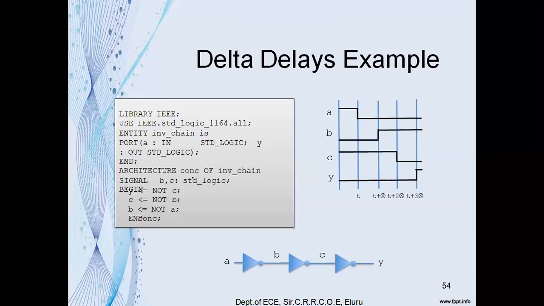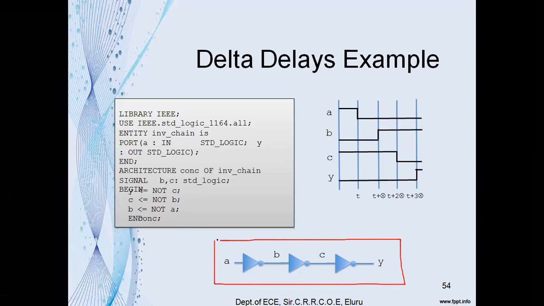What is the delta delay here? The delta delay is the smallest delay which is experienced by the signals to occur a change at the output signal. సో ఇక్కడ మీరు అబ్జర్వ్ చేయండి, ఇక్కడ నేను వేవ్ ఫార్మ్స్ ఇచ్చిన దాంట్లో ఈ సర్క్యూట్ ని అబ్జర్వ్ చేయండి. ఈ కోడ్ లో మీరు ఏం చేస్తున్నారు? ఈ సర్క్యూట్ కి ఇక్కడ మీరు కోడ్ రాశారు. యాక్చువల్ గా మీరు అబ్జర్వ్ చేయండి.